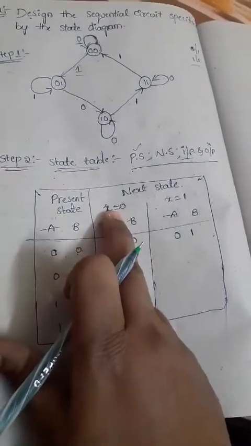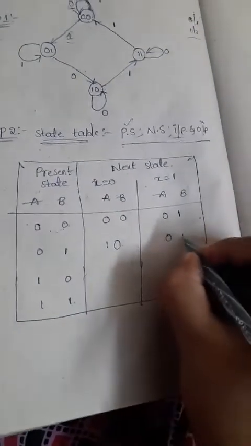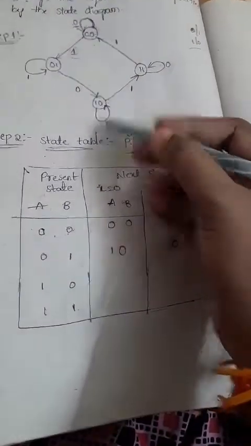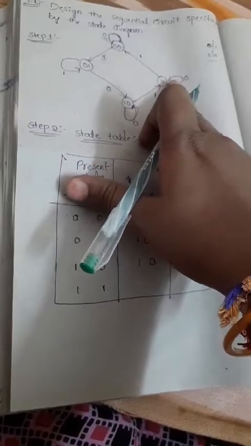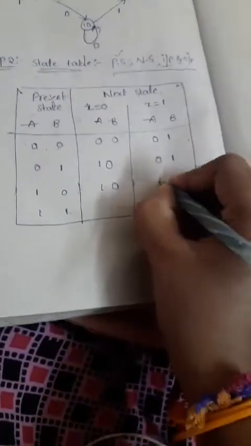Now coming to the second state, 0 1. For the 0 1 state, we observe x equal to 0. For input 0, it is transmitted to the 1 0 state. For input 1, 0 1 stays itself only, meaning the same value is represented. Now coming to the 1 0 state. For input 0, the line shows itself only, the same digits 1 0. And for 1, it will be transmitted from 1 0 to 1 1.